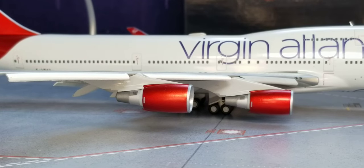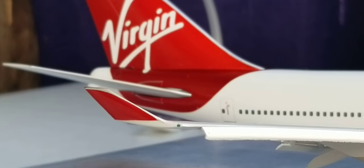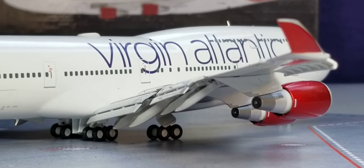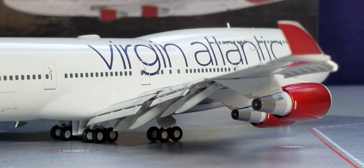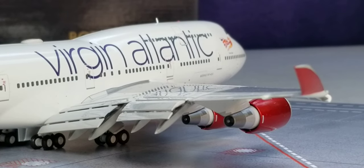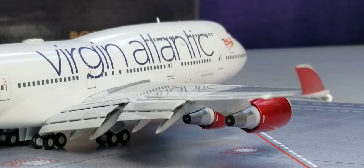Now looking at the center of the aircraft on the starboard side, you see the inboard landing lights as well as the flaps in the downward position, as well as the General Electric CF6-80C2B1F turbofan type engines. Now looking at the metallic red wingtip device on this side of the aircraft, featuring the green navigation light that sits near the edge of this wingtip device. Then a better view of the landing bogey gears on this side, as well as the center bogey gears, featuring the landing gear struts and landing gear doors. Now looking at the back of the wings on the starboard side — the slats and ailerons in the flaps down, downward position. Impressive.